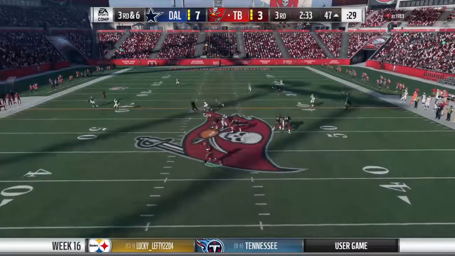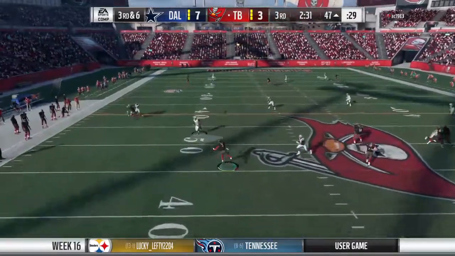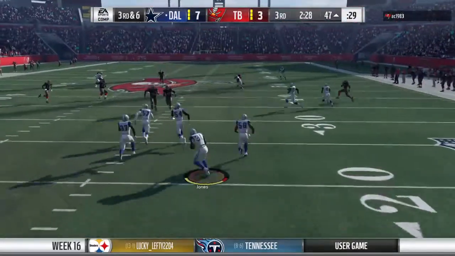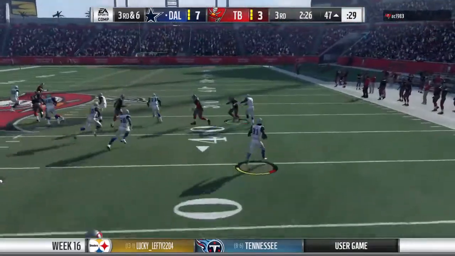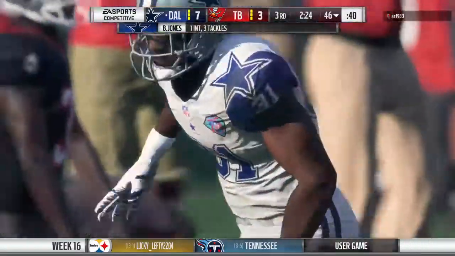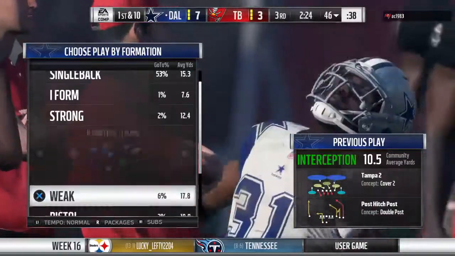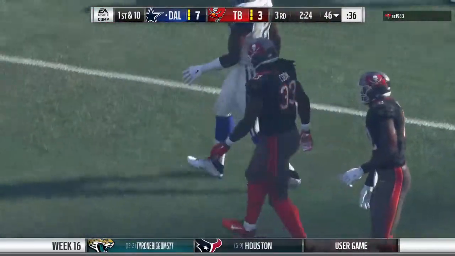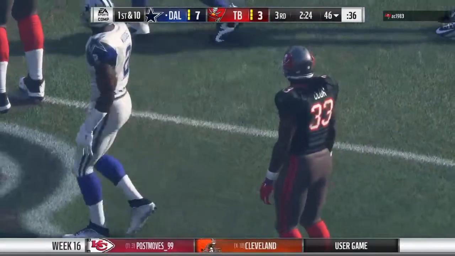From the shotgun, it's Winston. Dancing to his left. Now he's going to let it go, and he fires one that's intercepted. Picked off Byron Jones. And he'll take this back all the way up past the 45-yard line. That had disaster written all over it. You've got a right-handed quarterback, rolling left, and throwing it pretty far downfield.